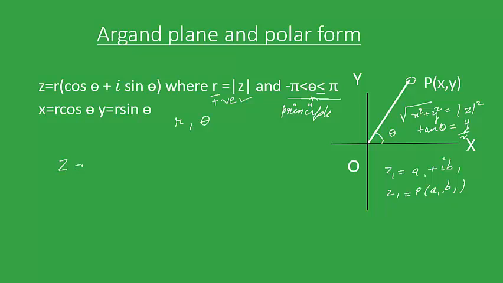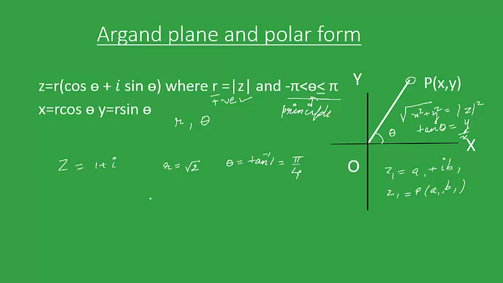Let's say we take z equal to 1 plus iota simply. As you can see, the r of this number will be equal to under root 1 square plus 1 square, which is equal to root 2, and theta will be equal to tan inverse y by x, which is 1 upon 1, so tan inverse 1. As you might have studied in the trigonometric part, it is equal to pi by 4 in radians.